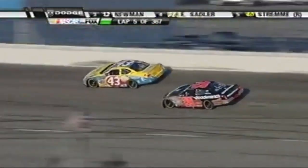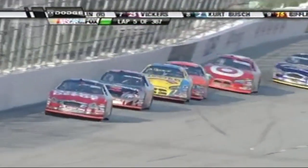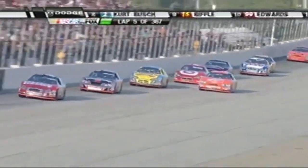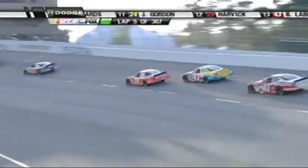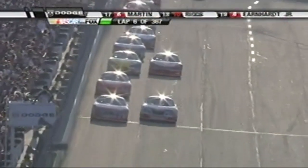Harvick, who has just been passed by Bobby Labonte. And there's the crossover move by Harvick. The guy on the outside, you got to give. You can't let that guy force you all the way up because it's so dirty up there. Here comes Tony Stewart. He'll do a slide job on Bobby. Slides up the hill. I'll be anxious to see how this 20 car is because of all the drivers we interviewed in happy hour final practice last night, Tony Stewart was probably the unhappiest with his race car. Said it would not turn in a 10-acre field.